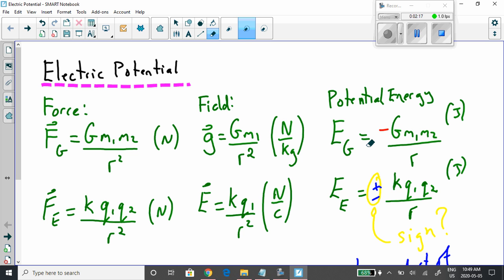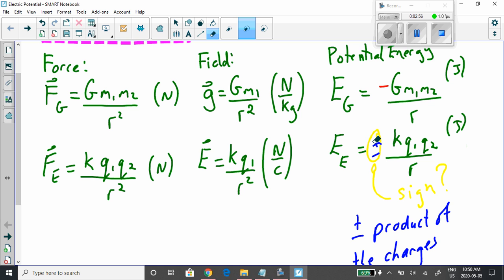Then we had a very interesting discussion about universal gravitational potential energy, E big G, and we discovered it was all negative. We went through this equation, we did some questions, and it's an energy, so it's measured in joules, J. What we now have to do is talk about the electric version of this. It's very similar. See how the equations are so similar? It's still measured in joules, but what would be the sign here? Remember when we did E big G, by definition it became negative? Well, what is the sign here?